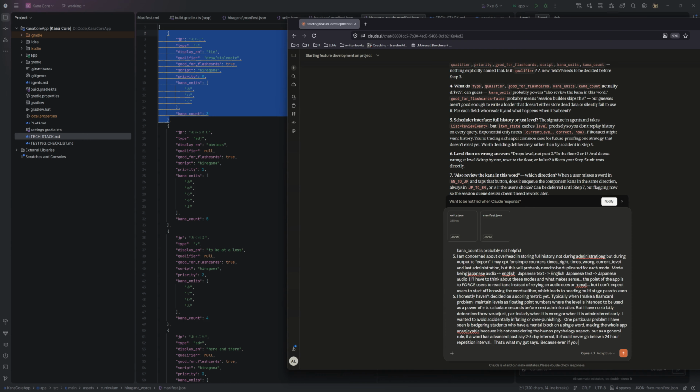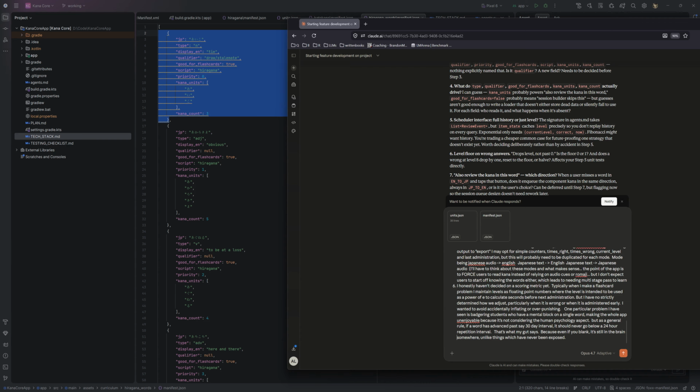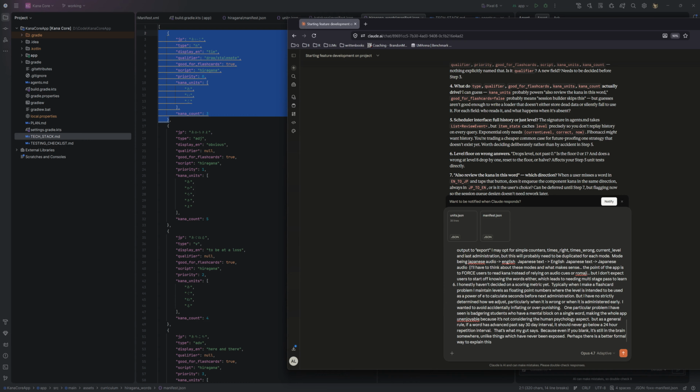Because even if you blink, it's still in the brain somewhere. Unlike things which have never finished. If it goes past, say, a 30-day interval, it should never go below a 24-hour repetition interval. Perhaps there is a better formal way to explain this.